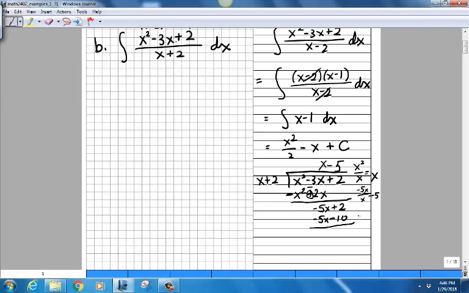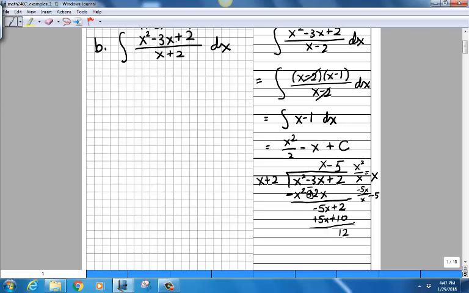Be careful with the signs now. They're not difficult, but you do have to not be sloppy here, right, or not go too fast. Sometimes I do that also. So let's change the signs now and add, because that's the same as subtraction. So I'm going to make this minus a plus, and I'm going to make this minus also a plus. And now let's add. Minus 5x plus 5x is 0, of course, and 2 plus 10 is 12.